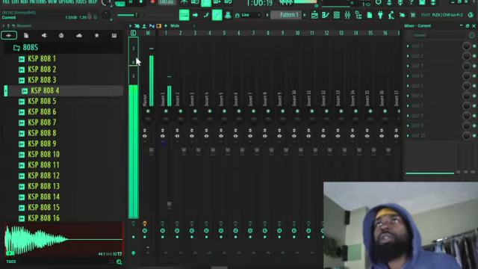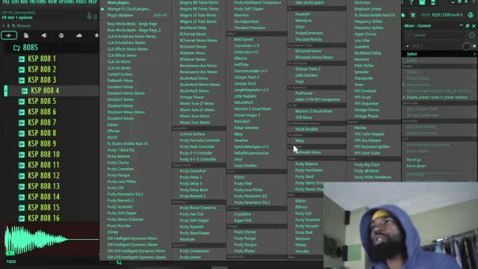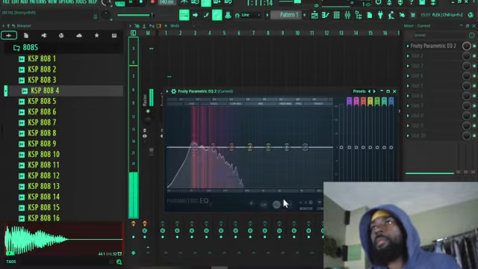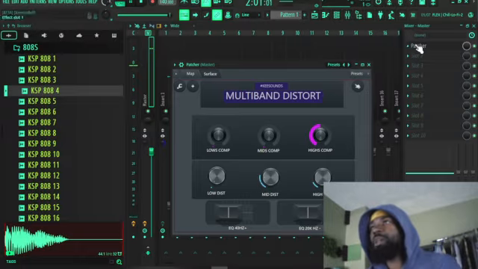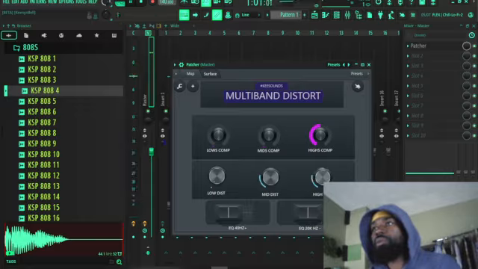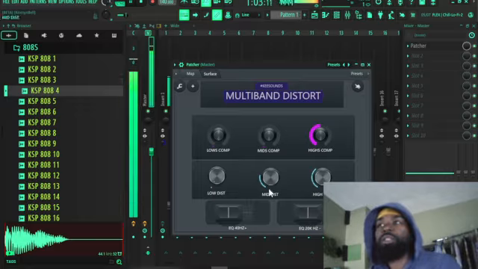Hold on, let's throw an EQ on just to see what it's doing for real. Ooh. Bro, this Patcher might be official. I just woke up and made this.